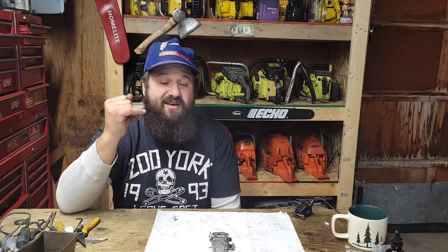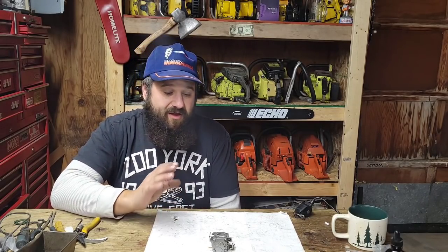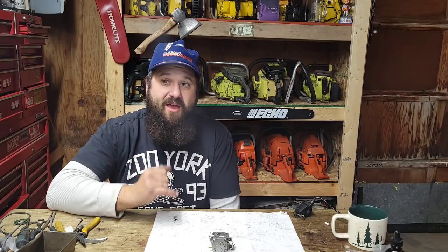Now, there are other ways to feed a saw more torque. You saw Buchan's 266. That has a high exhaust roof, a pop-up. This build should be torquier than that one, but that one runs at several thousand more RPM than this one should. So again, everybody has a different way of porting, and whatever works for you is what works. I can't tell you what to do with your saw. I can only show you guys what I do with mine.